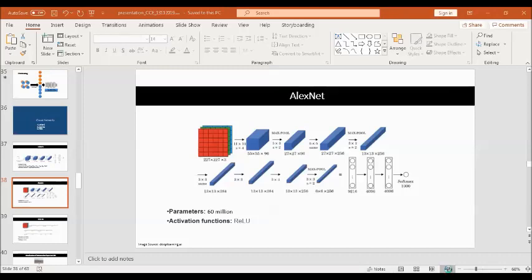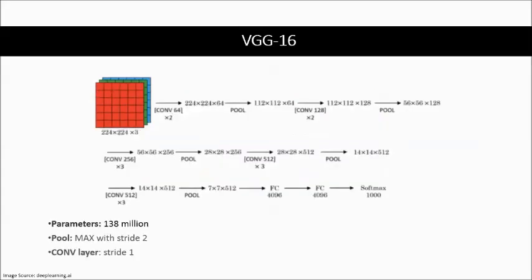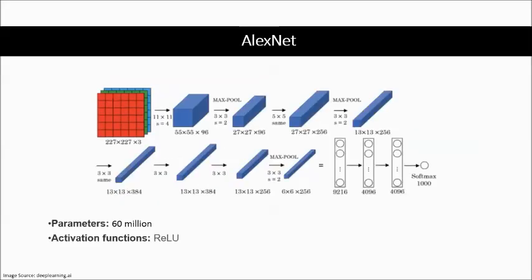Okay, so in each network, what happened is that it started with a very small number of convolution layers, and people have come up with more and more convolution layers to do some fine processing and to come up with better accuracy. So in VGG16, if you just see, the number of parameters is increasing.